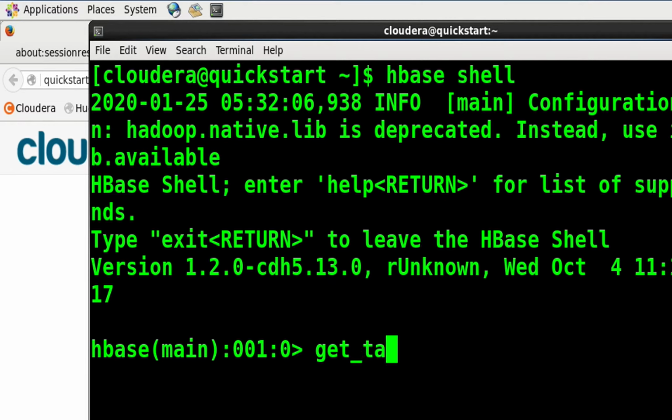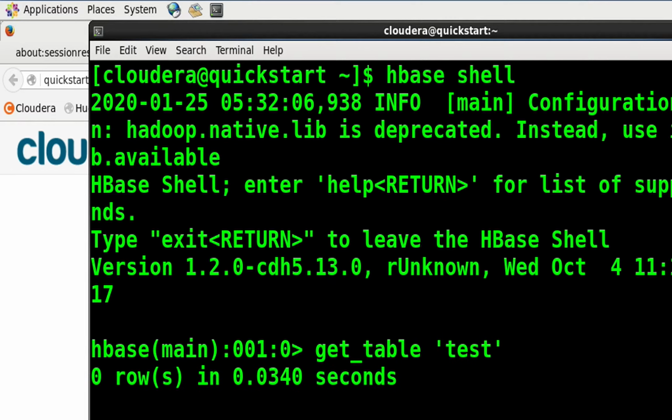Get underscore table test, row 1. I think no, it's not giving any data.